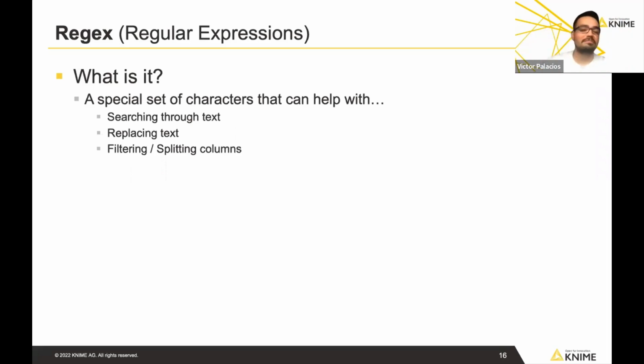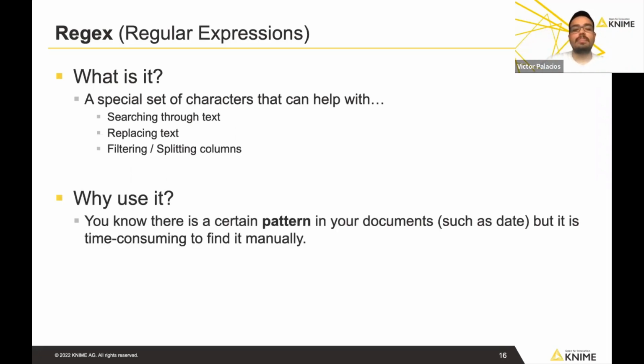It's fantastic. But why are we using Regex? Here we're looking for a certain pattern in our documents, like a date, for instance. But it's really time consuming to find these dates manually. Let's just think about this. I know that I'm going to have dates that span all of 2000 in, let's say, 1,000,000 PDFs. Do I want to start writing out, find January 1st, 2000, find January 2nd, 2000, find January 3rd, 2000, and then look for these in each PDF? I don't want to do that, right? Because that's 365 dates per PDF.